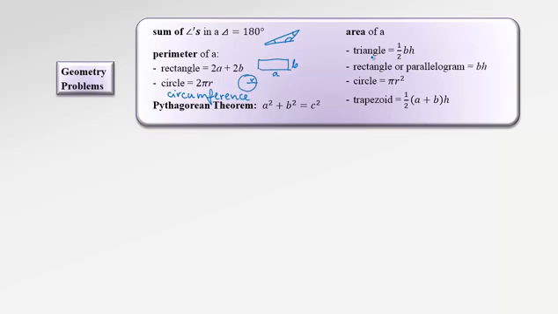Let's look at some formulas for area. Area of a triangle is 1/2 base times height. So base times height and half of it. This is because base times height would represent area of this rectangle, but we're taking only half of it. You see, this triangle can be seen over here, and that triangle can be seen exactly here. So we're taking exactly half of the rectangle. So 1/2 base times height. The very well-known formula for area of a rectangle or a parallelogram, base times height.